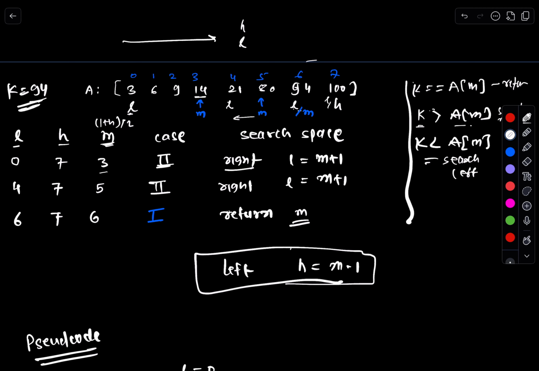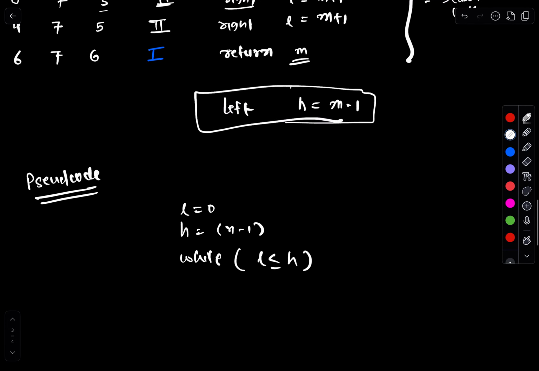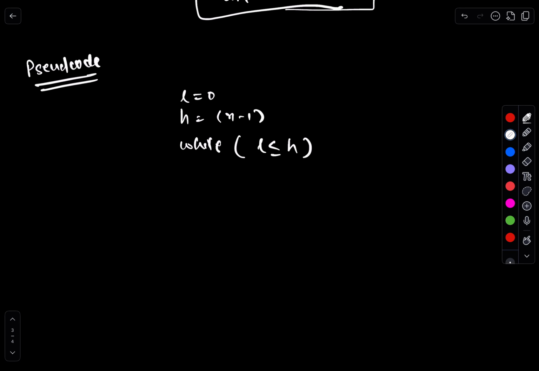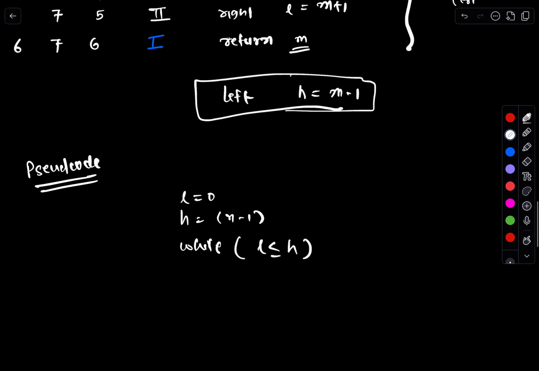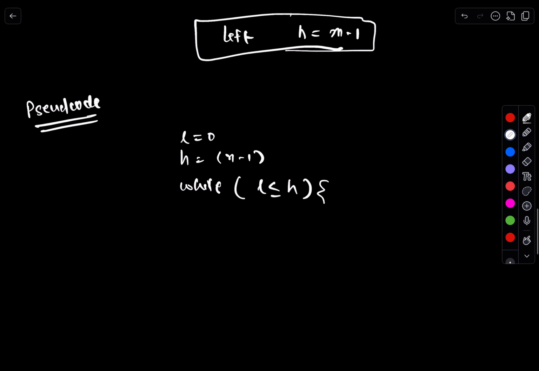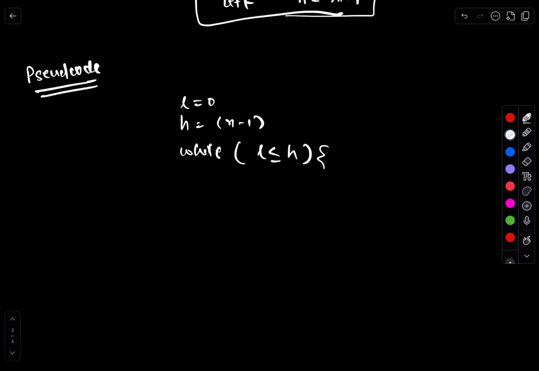L is moving from here, H is moving from here. But if H crosses L, that means we are duplicating our work, right? Because L has already moved. So that's why L and H can be equal. That should be the last condition. They should not cross each other.